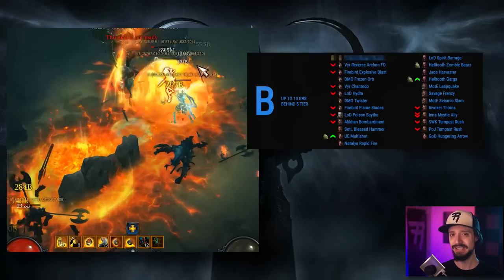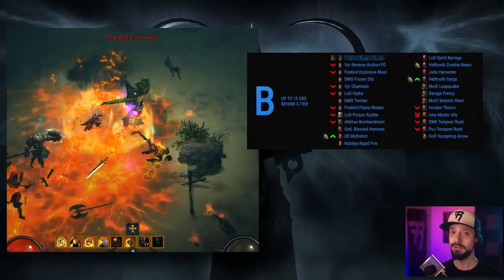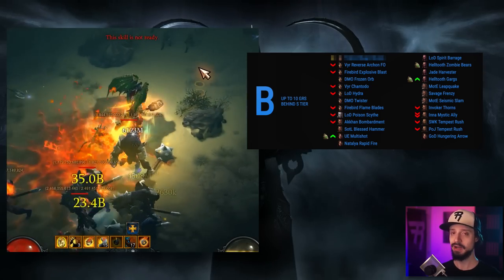And that takes us to the B tier. B as in, boy, that's a lot of red arrows. B tier builds are up to 10 greater rifts behind S tier.